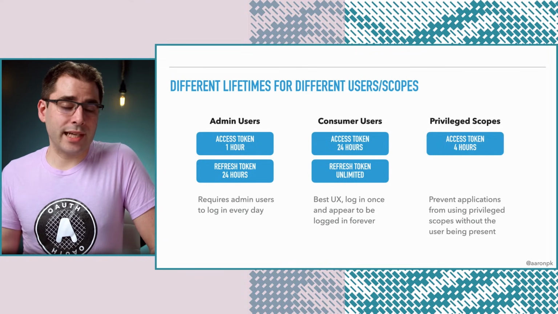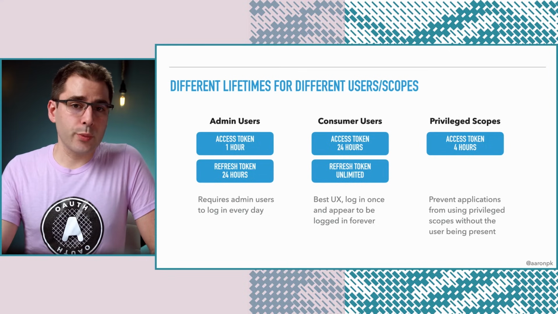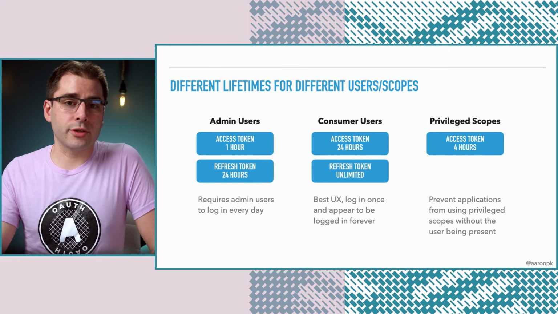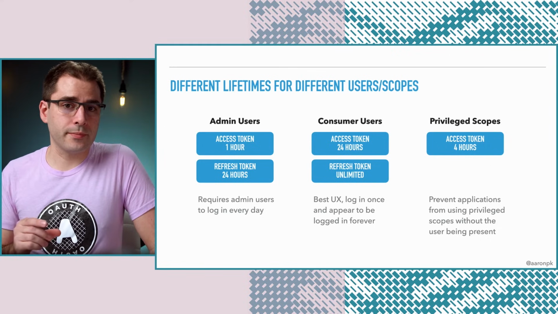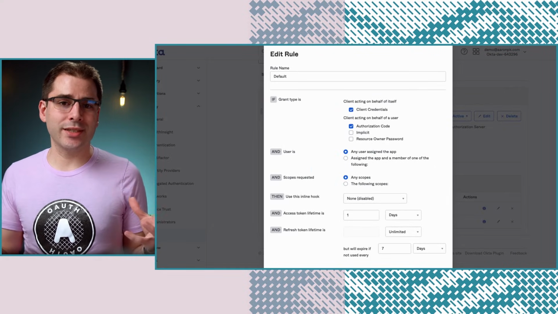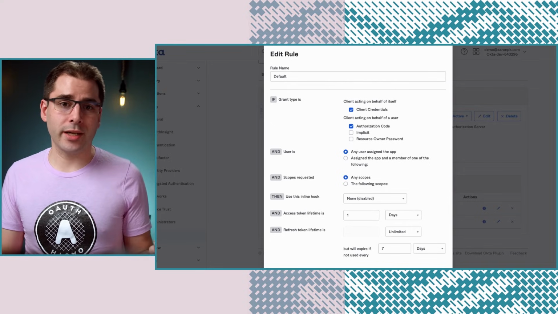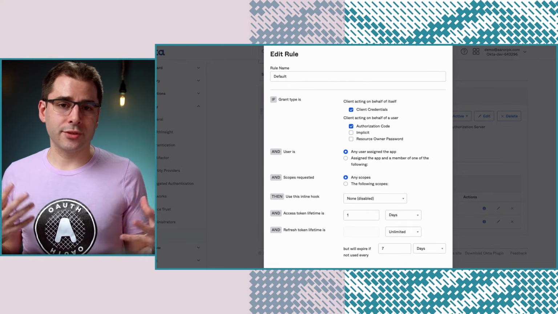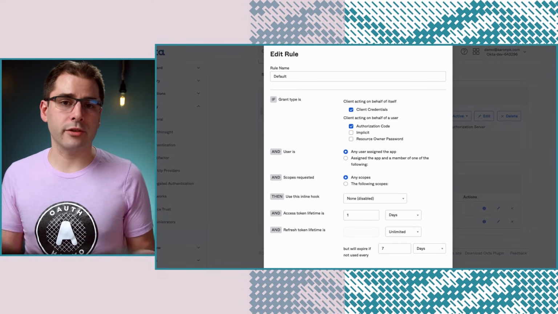So you actually then may want to dial up the security for particular operations. So you can make a scope on your server that is required in order to use the checkout operation. And if that scope is requested, change the token lifetime to something a lot shorter. And these are all things you can do within Okta by changing these policies around token lifetimes. You can say, depending on the application, depending on the flow, depending on the user group. So using all of these different criteria, you can actually change your token lifetimes to match your security requirements.